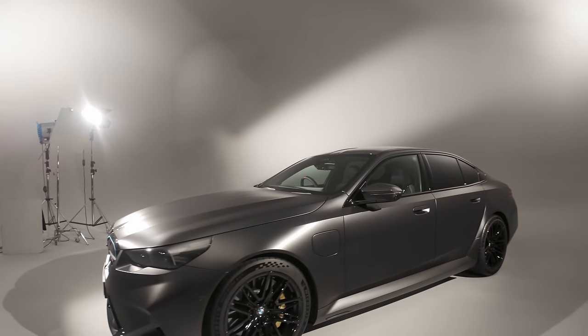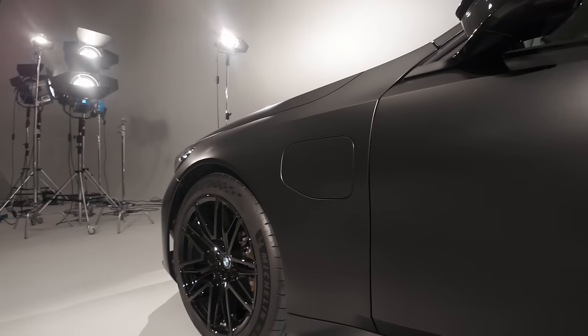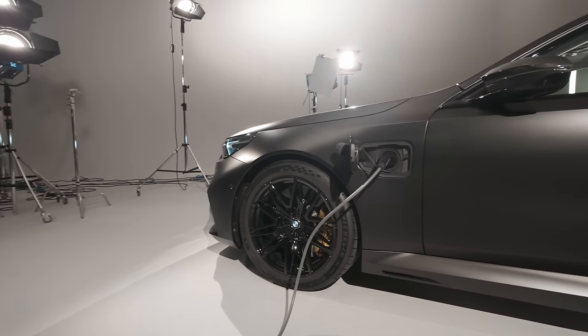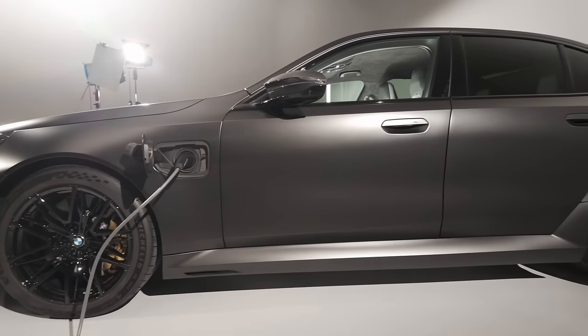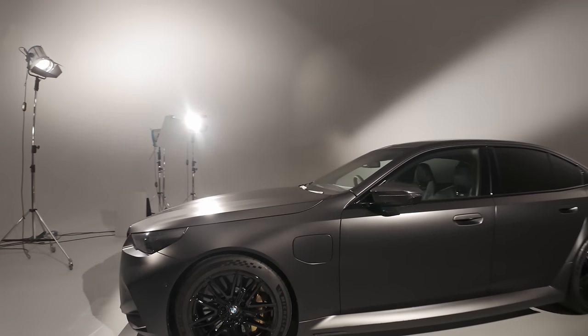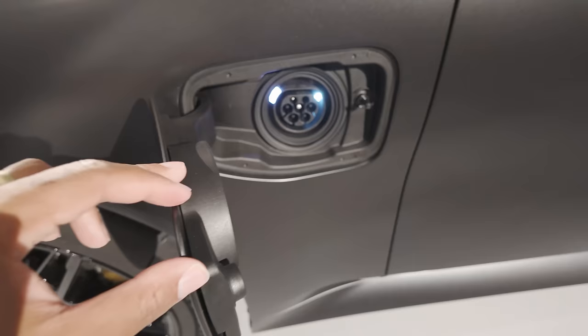As we go to the side of the car, let's point out the most obvious feature that a lot of people have been avoiding talking about — this is the first ever hybrid BMW M5. It has an 18.7 kilowatt hour battery providing around 42 miles of electric-only range. Not many people will probably use it just for that; what you really want it for is the performance — it gives you that extra boost and that instant jolt off the line.